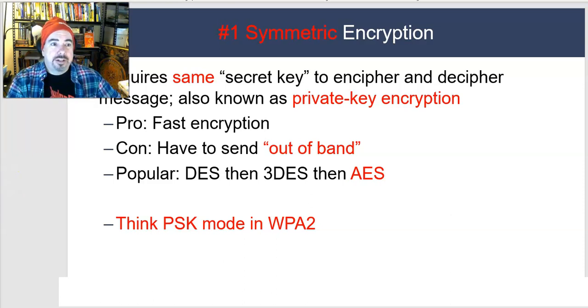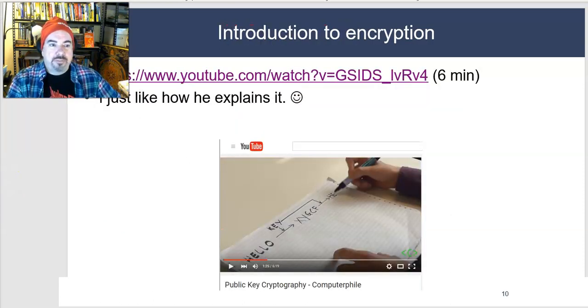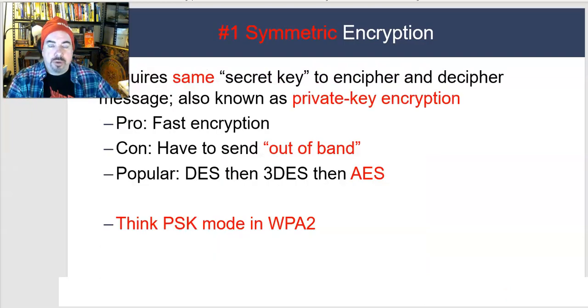Alright, welcome back. Just to follow up from this video to recap a couple of points. Symmetric versus asymmetric encryption. Symmetric encryption, there's one key that is shared. Also known as private key encryption, but on the exam I'll call it symmetric encryption. It is probably the fastest type of encryption.